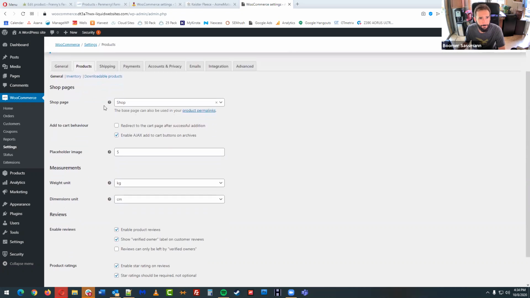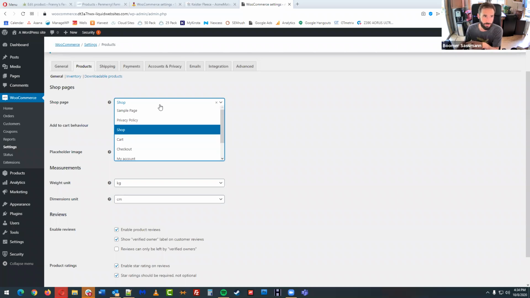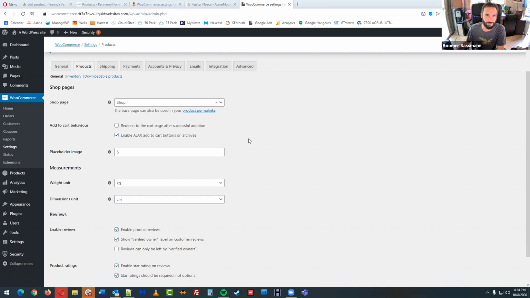So on the products tab, we've got what is the shop page? I think Krista asked earlier, is the shop page part of WooCommerce, the theme, the template? What is it? Well, you make a page, and if you go through the setup process that WooCommerce walks you through, it'll create the page. But let's say you have some other page, or you don't want it to be called shop. This is where you can say, this page that exists in WordPress should be where all of the shopping stuff goes. Similar to how you can tell WordPress what your blog post page is. If that went over your head, don't worry about it. We're not doing blogging right now.